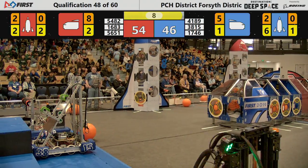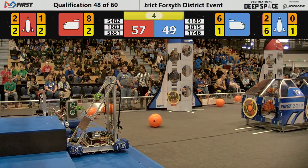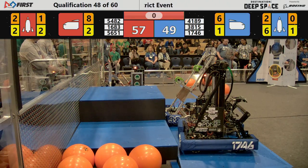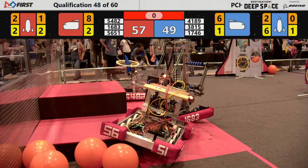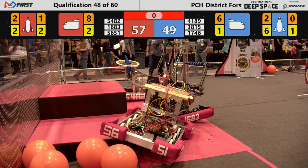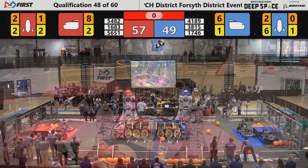The bots move back towards the half platform to get secure for flight. 1683 over to the loading zone. 1746 Otto trying to get as much cargo as possible. 4189 at the end jumps up onto the second level to gain six points for the Blue Alliance. For the Red Alliance, 1683 and 5482 gain three points sitting on the low level of the platform.